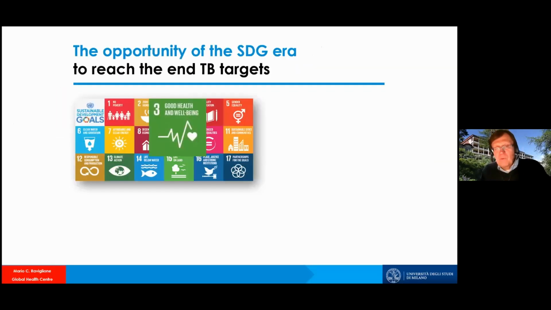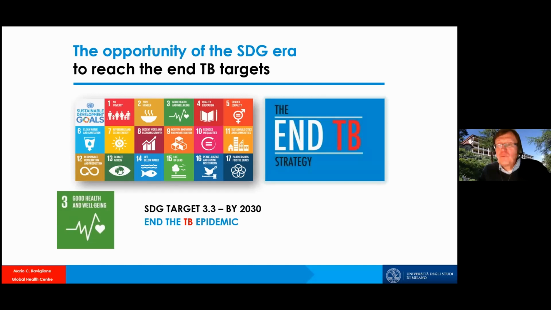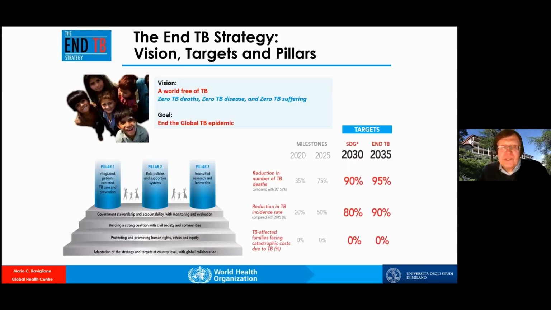Well, the first one I want to allude to is the End TB strategy that was developed with in mind the context of the Sustainable Development Goals and what they mean, which are effectively the same principles for what concerns health that I announced at the very beginning when I spoke about global health. We all know about the End TB strategy by now, but let me highlight the fact that among the principles of the End TB strategy, we were speaking about protecting and promoting human rights, ethics, and equity. And that has a meaning when we speak about migrant health. We then were speaking about bold policies and supportive systems, so important for TB control. And finally, of integrated patient-centered TB care, and prevention, of course. These are all, I would say, keywords when it comes to tuberculosis in migrants.